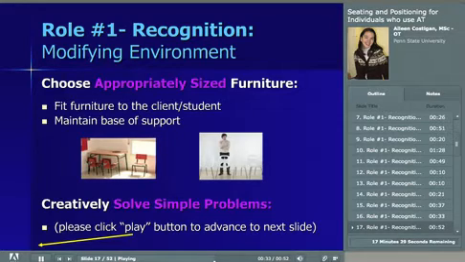So a resourceful professional will think, what can I do to creatively solve these problems? Take a moment to think about how you might adapt a basic chair to fit an individual who is exceptionally tall or exceptionally short before you flip manually to the next slide. Then the webcast will resume.